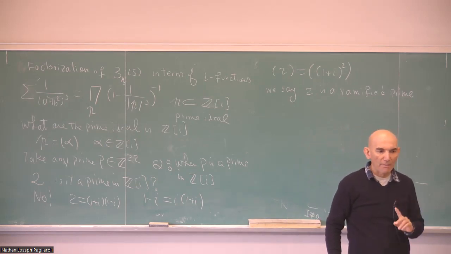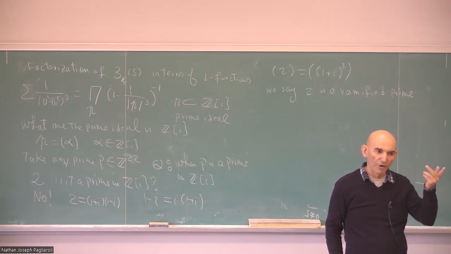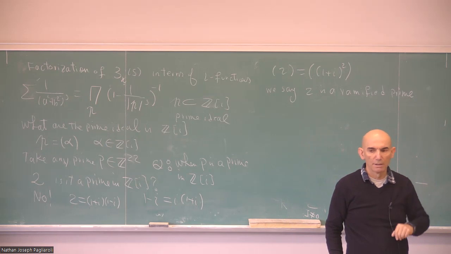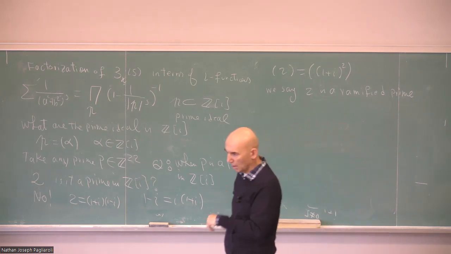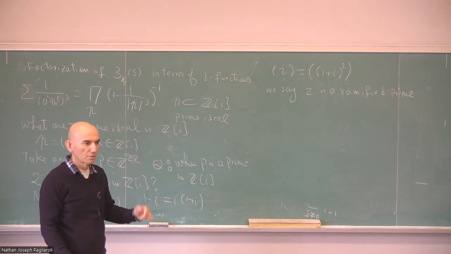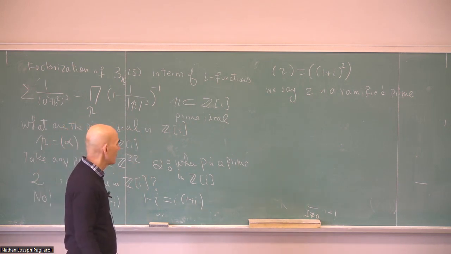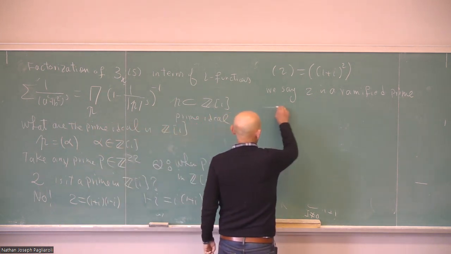And of course, when we say ramified, there is a topological incarnation. You have to have that in mind for ramified coverings and ramified extensions and all these things. But there is a topological underpinning here, but we don't go into that right now. That's okay. So that's now other primes.